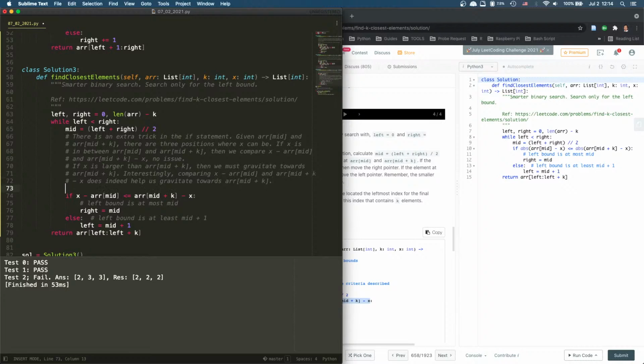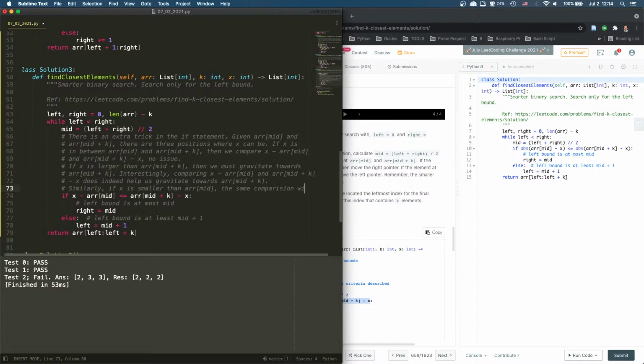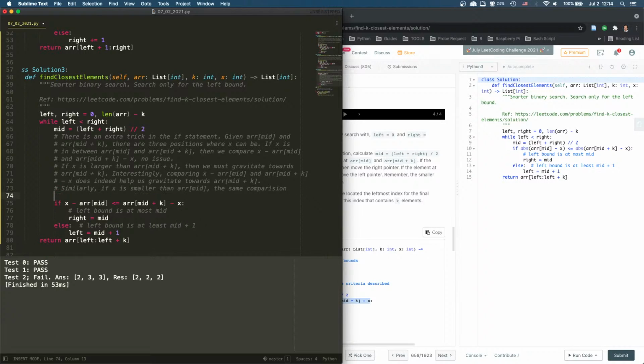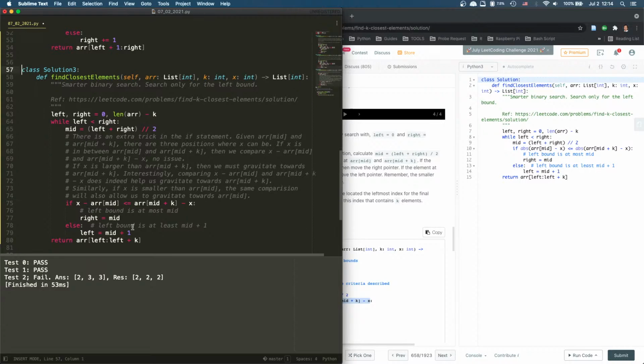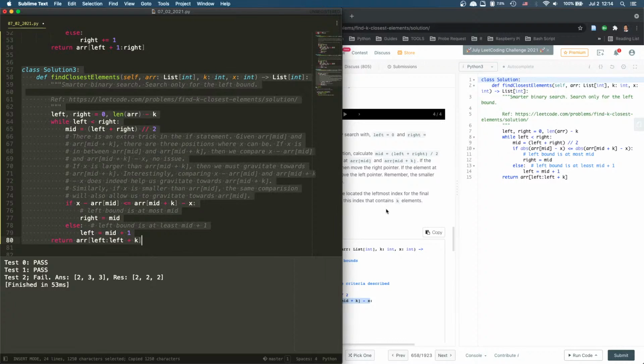Similarly, if x is smaller than array mid, the same comparison will also allow us to gravitate towards array mid. So that is the trick, the last trick of the solution.